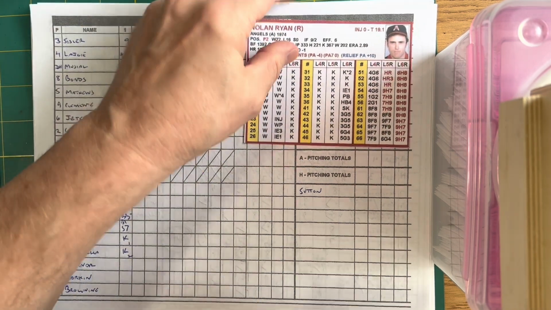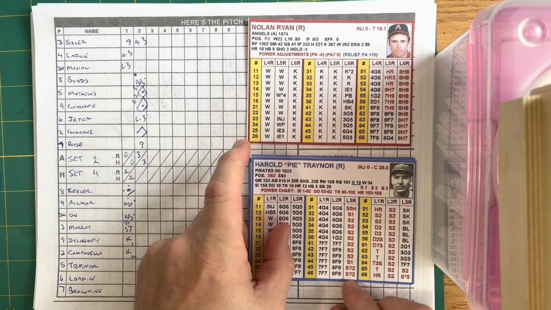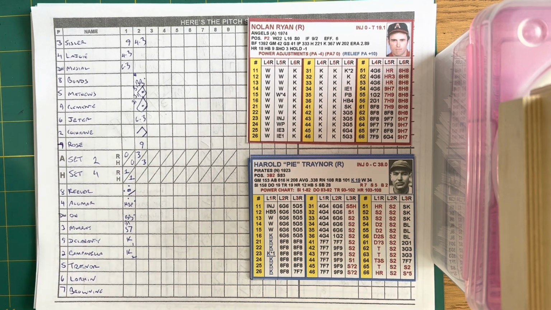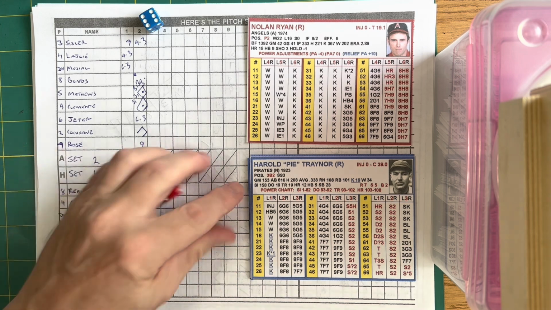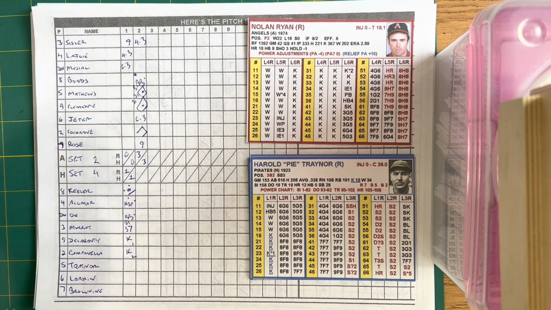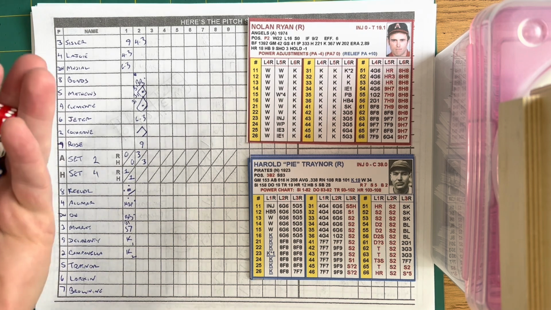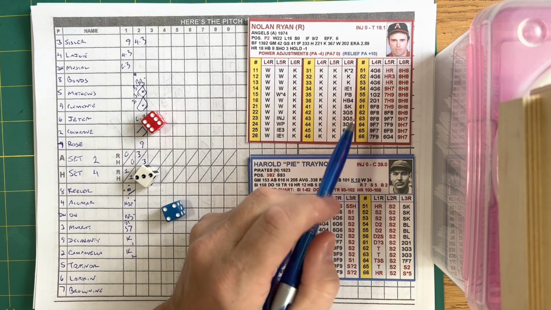Pie Trainer, Barry Larkin, and Pete, Don't Call Me Tom Browning, the 7, 8, 9 in the set 4 order coming up. Ryan kicks and deals. A 356 is a ball, and that could be a rare play check. It's not. We're not high enough. So taken for ball 1. Next pitch from Ryan is a 634.